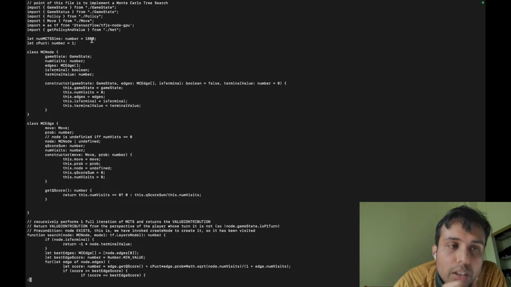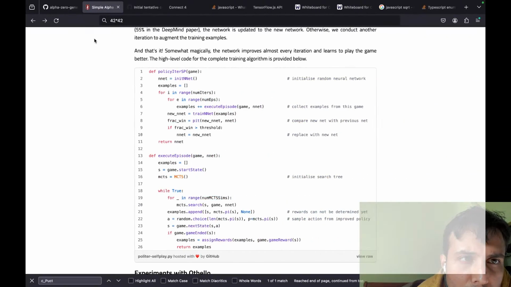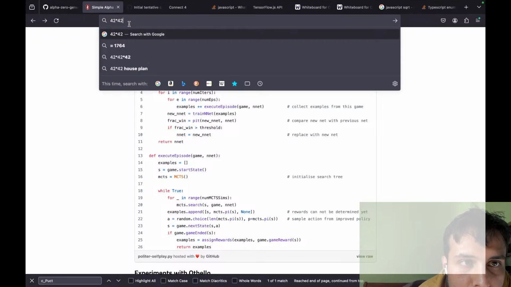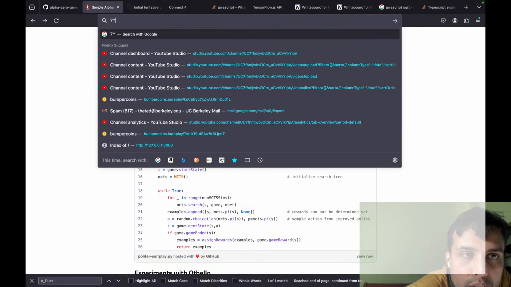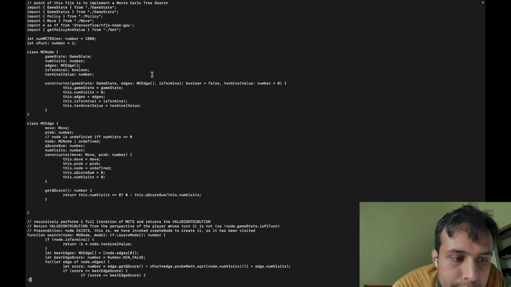is too much. Wait, no, hold on. How did I get this number? I did 42. Yeah, it's right here, 42 squared. No, it should just be 7 squared, right? 7 columns. It should be 7 squared, because player 1 can put in 7 columns, and for each of those columns, 7 more columns. Yeah, 7 squared.